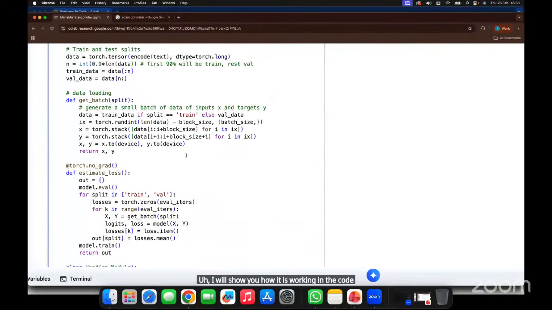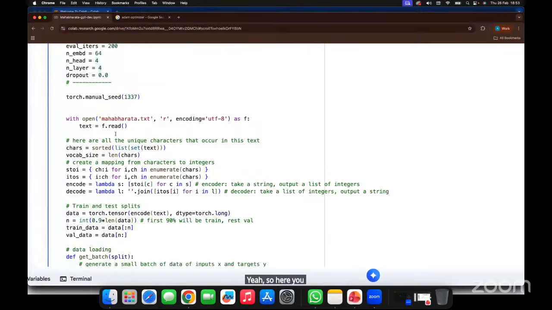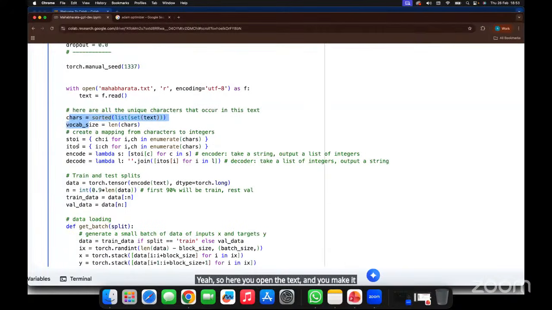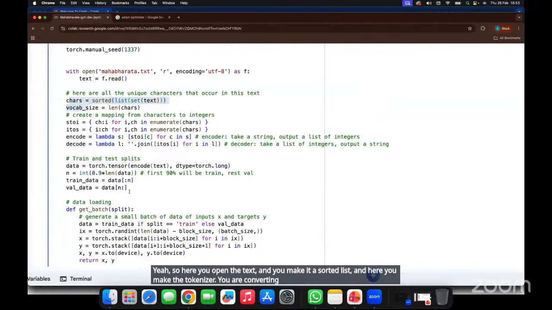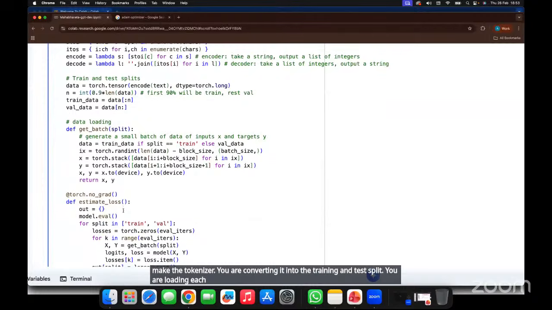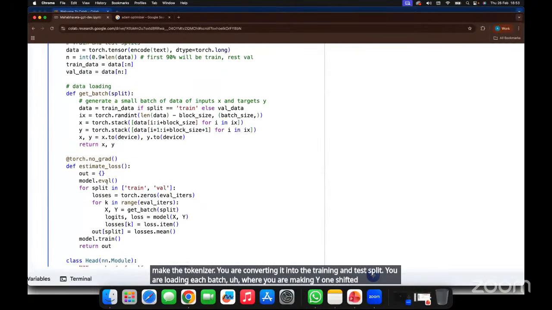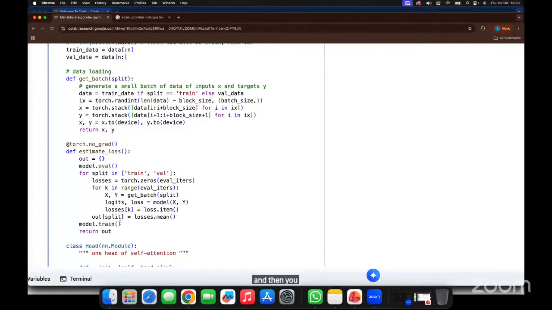So yeah, here you open the text and you make it a sorted list, and here you make the tokenizer. You are converting it into the training and test split. You are loading each batch where you are making y a shifted value of the batch, and then you are estimating the loss here.